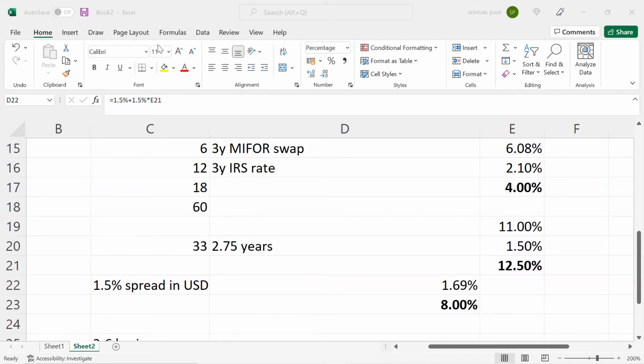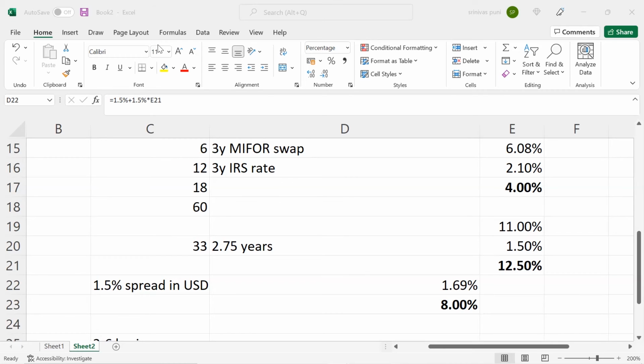In India, interest rate futures are available, but they are not available on the MIFOR rate. You can't use them for hedging your ECBs. They are available purely for GSEC yields and so on. So they are different. They are not for hedging ECBs or swaps. So they're not related to the swap market at all.